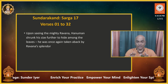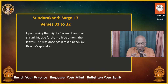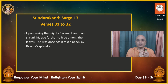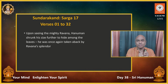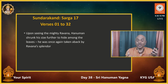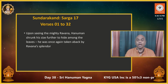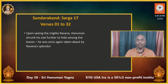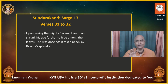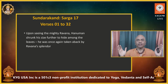So Hanuman here becomes our friend in jiva. He is the soul. He doesn't like anything to do with the senses. He moves away. He says, no, this is not where I come from. So he's the awakened being, the self-realized being who understands that this life is a role. I am playing a role as Sundar. I am playing a role as Hanuman. And that is the beauty there, and that is how we have to understand this. There's a lot more to explain, but I'm just opening your minds to think in these directions.